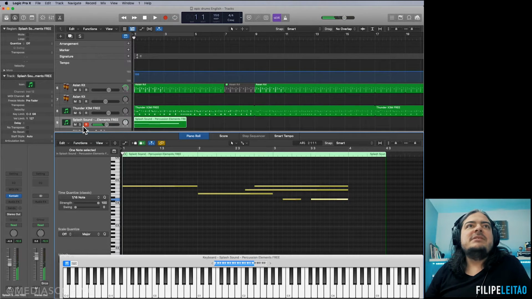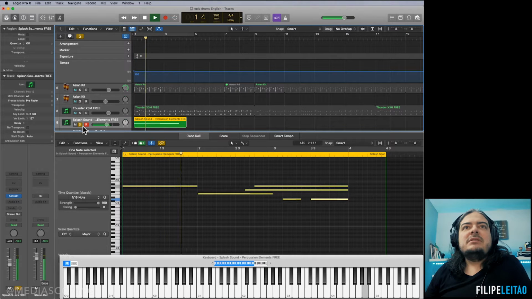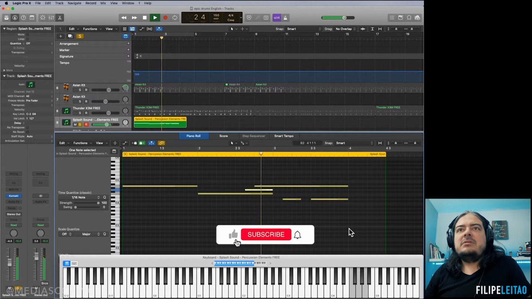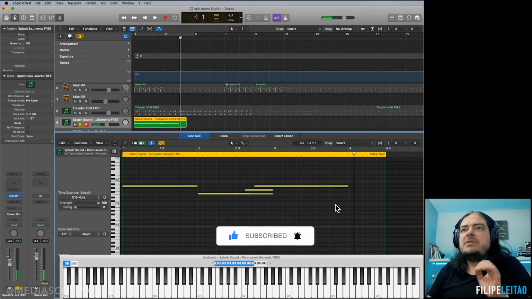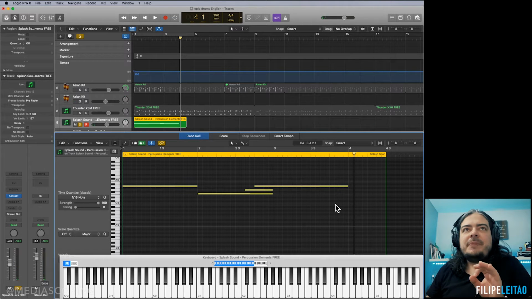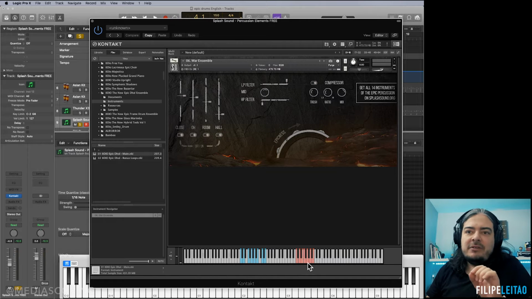Let's listen to this. Okay, so you need to have just one note to trigger that loop, right? So you need to play one note at a time.